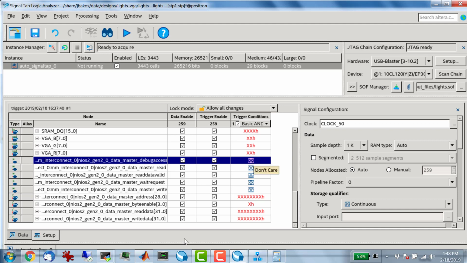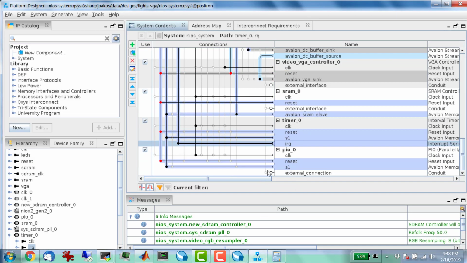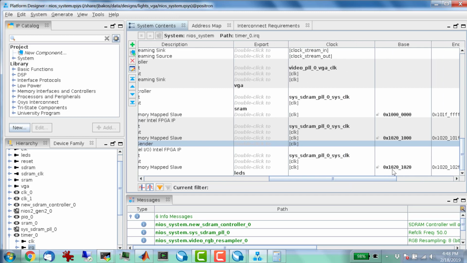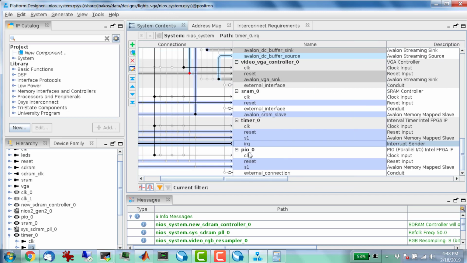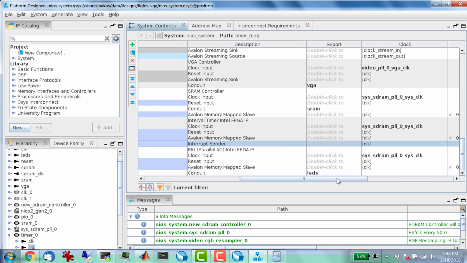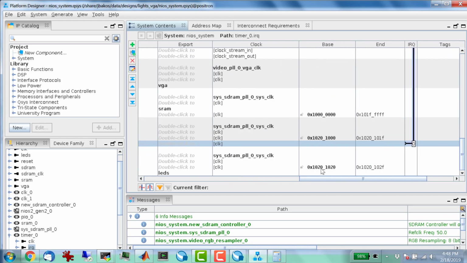Okay, so let's say I want to debug any writes to the LEDs. The LED address, if I look over here, I've got the parallel I/O right here, the last thing. LEDs is the export, and the address is 10201020, right?